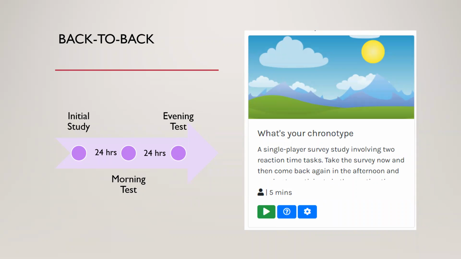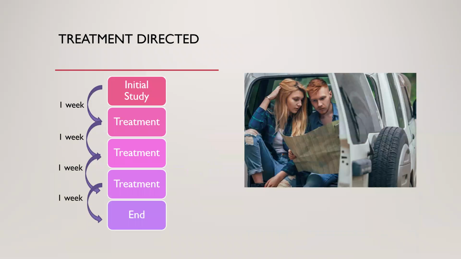But the idea of the back-to-back longitudinal study is that you have a very task-driven and typically very short time-framed longitudinal study where you have somebody coming back within a day or a week to perform a specific task. And in this case, you're not asking for people to participate or provide a lot of data over a long period of time. It's a very short, contained, well-defined type of study. So not every longitudinal study is 10 years. The next is treatment directed.